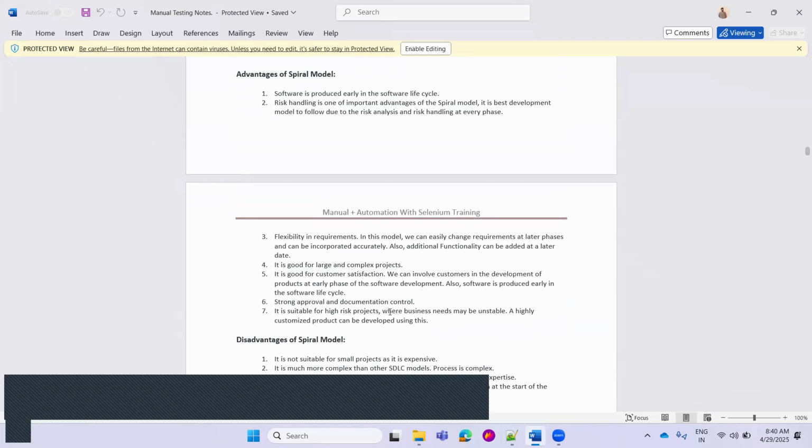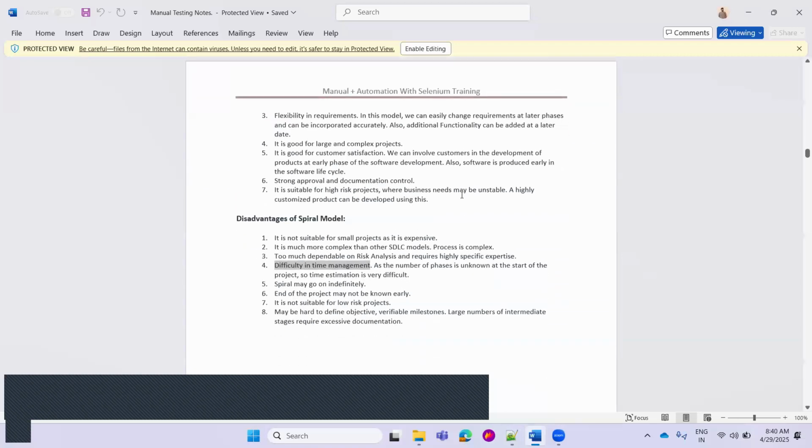The same will be there here: time management, resource management, and the loop will go indefinite. Spiral may go indefinite. Strong documentation is required. And for small projects, not required. So it says too expensive. Same advantages and disadvantages are there.